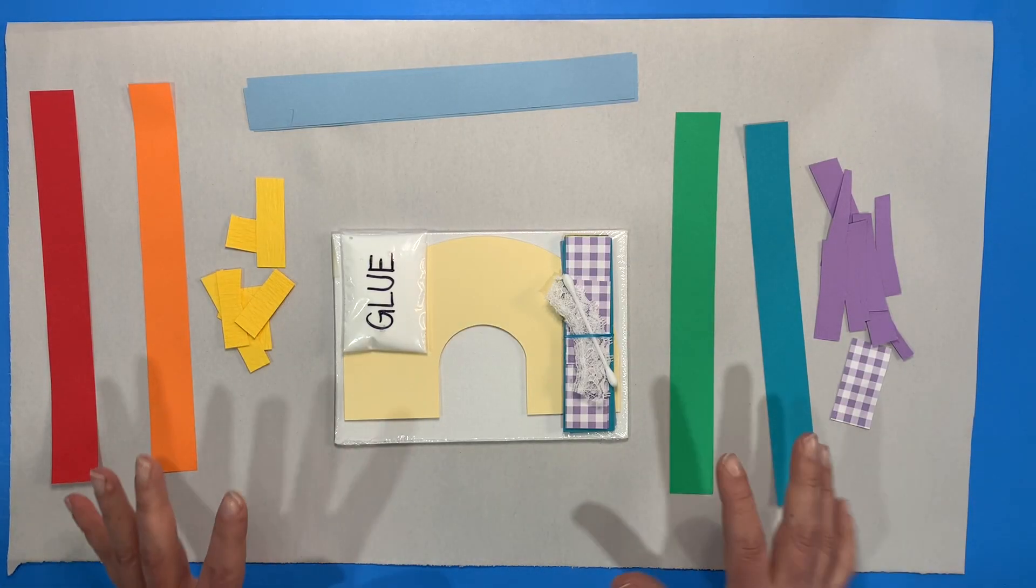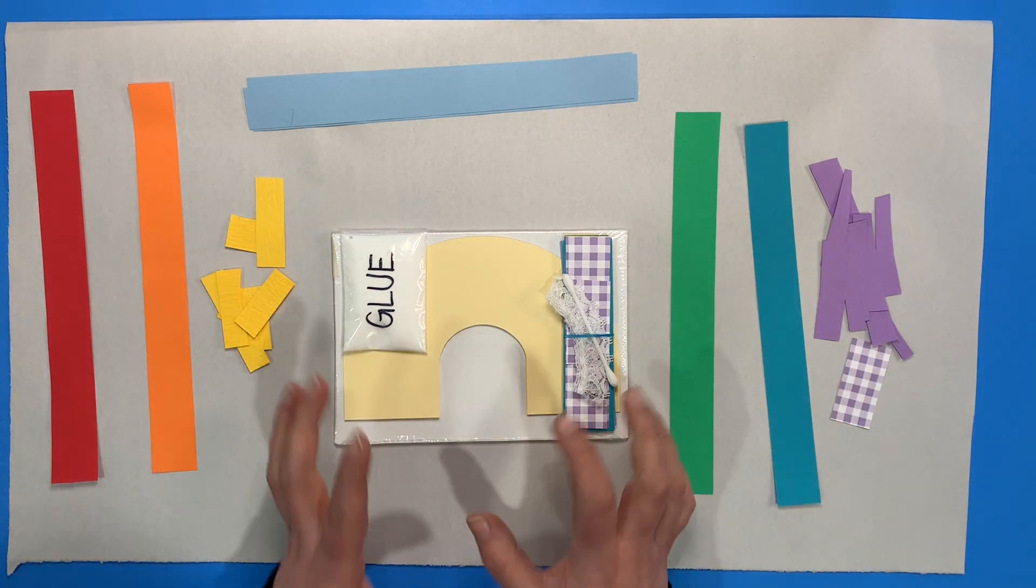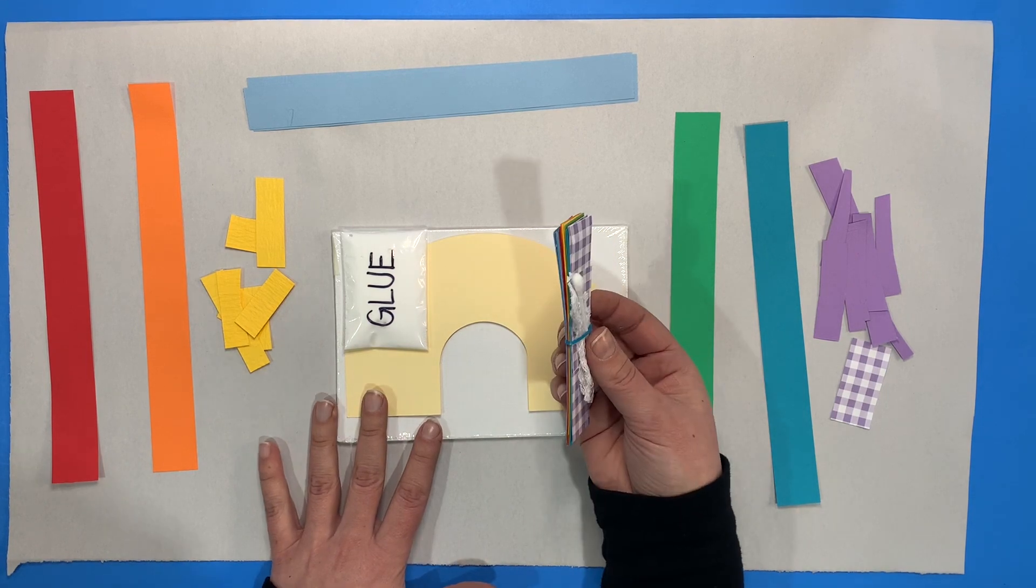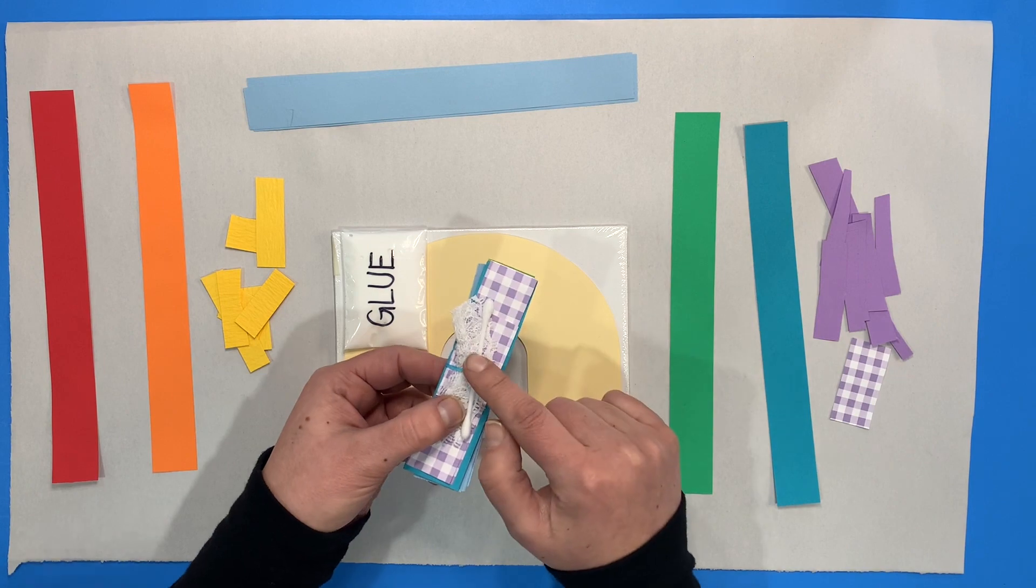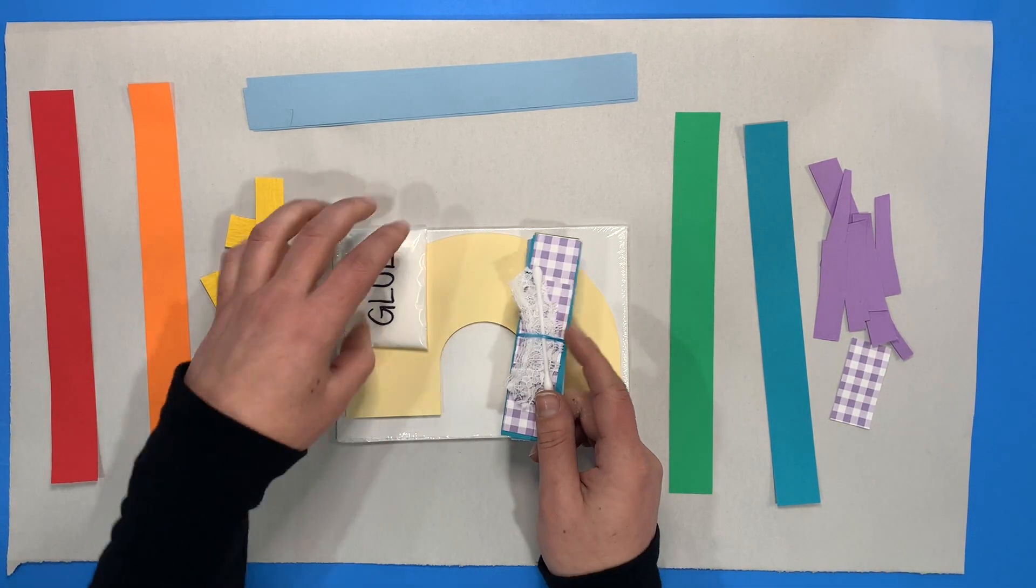So today, instead of a paint kit, we're working on the idea of collage, using paper and glue to make a really cool rainbow shape. When you open your kit, these are all the different papers that you'll need, along with this little fabric for clouds and a Q-tip to apply your glue with when we're ready for that point.